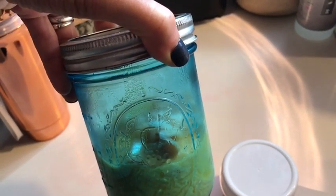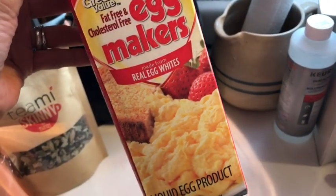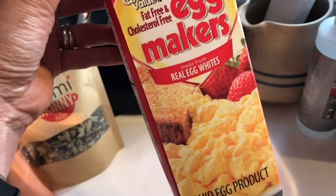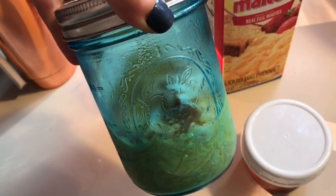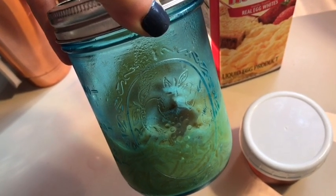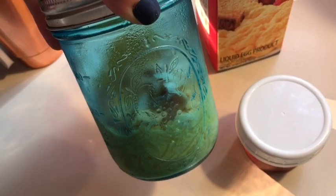Lunch today is an egg mug. It's about half a cup of Great Value egg makers — I like these because they have a little bit of yellow food coloring to make them look like real eggs. They are made from real egg whites. I have a half cup for zero smart points. Inside I also have two slices of Land O'Frost Canadian bacon for zero smart points, three slices of Oscar Mayer oven-roasted chicken breast for zero smart points, and a quarter cup of Kraft fat-free shredded cheddar for zero smart points.